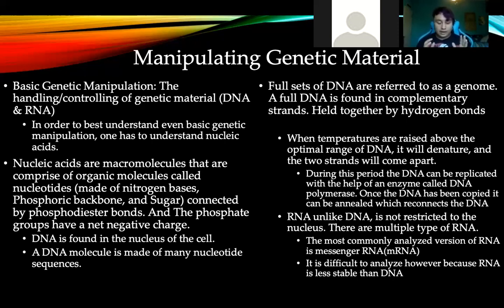RNA, however, unlike DNA, is not restricted to the nucleus. It can travel throughout the cell, and there are multiple types of RNA. The most commonly used in analysis is messenger RNA, or mRNA. It is difficult to analyze, however, due to it being less stable than DNA. Next slide, please.